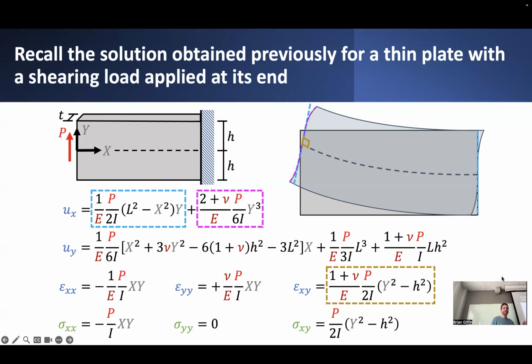So we have all the different in-plane components of strain, stress, and displacement. And we looked at all these different interesting features of the solution. And we said, this doesn't look exactly like what I think it should look like based on the assumptions of beam theory, what you might be previously familiar with. Now, I want to recall that there were a few features that were distinguishing about this particular problem. And in particular, shout it out if you remember: what are the primary kinematic assumptions of classical beam theory, sometimes also called Euler-Bernoulli beam theory?